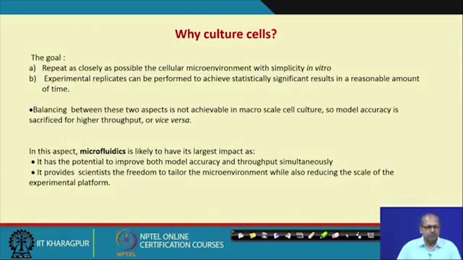So, in that situation microfluidics is likely to have the largest impact because it has the potential to improve both model accuracy as well as high throughput simultaneously. At the same time, it will provide the freedom to tailor the microenvironment while also reducing the scale of the experimental platform.